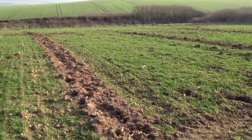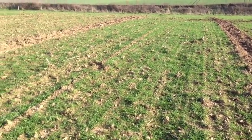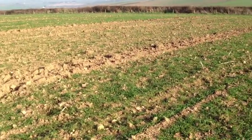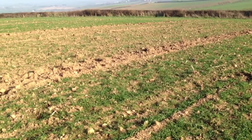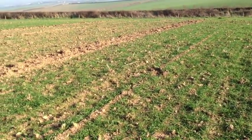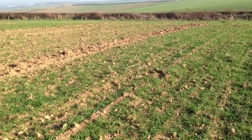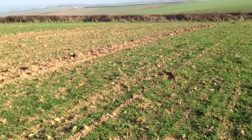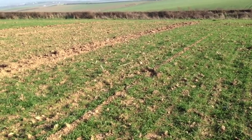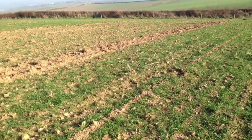As you can see from the seed bed, it's not what I call the greatest of seed beds. As I say, it went in, it was touch and go. We got it in where it was wet. It was very wet. We had to actually lift the drill out of the ground almost just to get them to carry it through. So in an average year down here, wheat after maize, these conditions are typical, I suppose, in the West Country. You can get caught with your pants down, and it's best to know really what you're looking at, or have some idea what happens when you do get caught short.